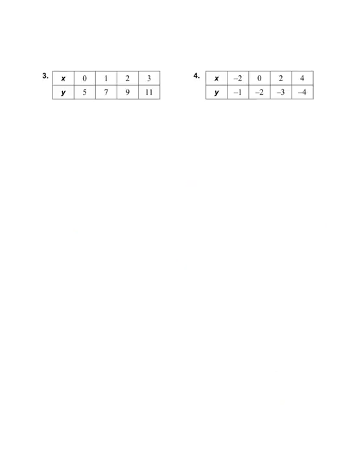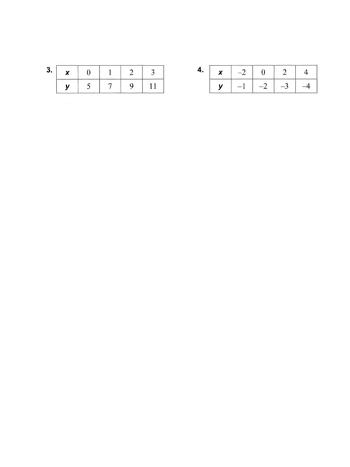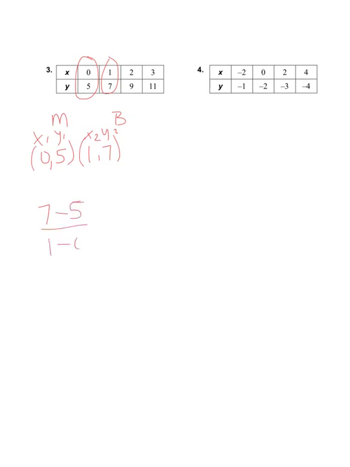3 and 4 are going to be very similar. Remember, we're doing the same thing. We have to find the m, and we have to find the b. And so for our slope on this one, you could pick 2 points. Let's say you did this. You could go 0, 5, and you could go 1, 7. Then using the slope formula, x1, y1, x2, y2, you'd have 7 minus 5 over 1 minus nothing. 7 take away 5 is 2. 1 take away nothing is just 1. So we have a slope of 2.